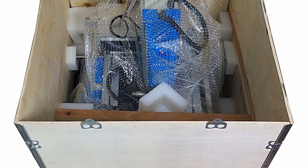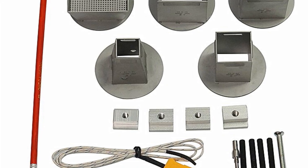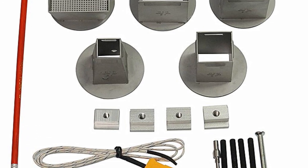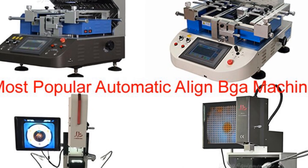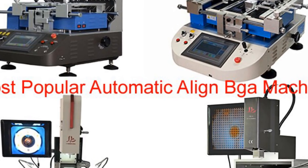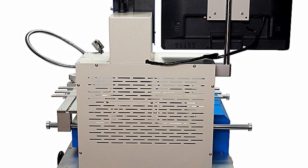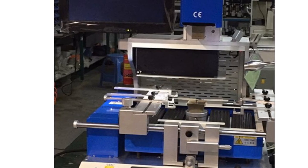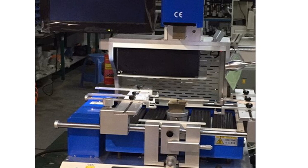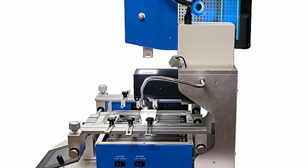The LEBGA rework station features a positioning V-shaped card slot and an adjustable PCB support with a universal fixture, allowing for easy and flexible positioning of the boards during the repair process. The temperature control utilizes a K-type thermocouple with a closed-loop system, ensuring precise and stable temperature accuracy within plus or minus 2 degrees. With a maximum PCB size of 380x370mm and a minimum size of 22x22mm, this rework station accommodates a wide range of board sizes. It is suitable for BGA chips ranging from 2x2mm to 50x50mm, with a minimum chip spacing of 0.15mm.